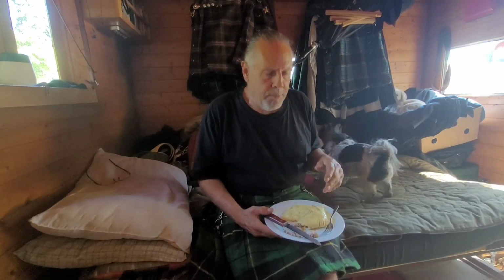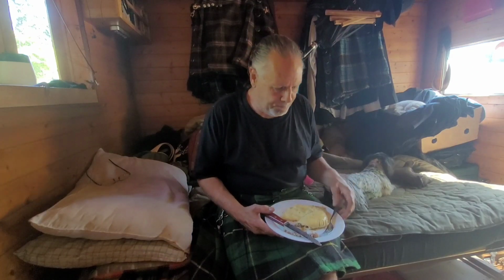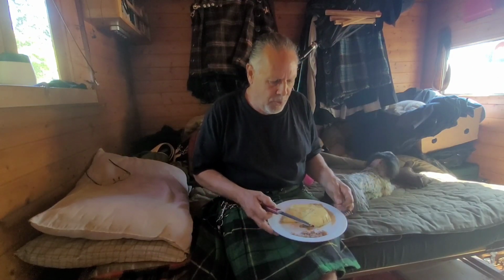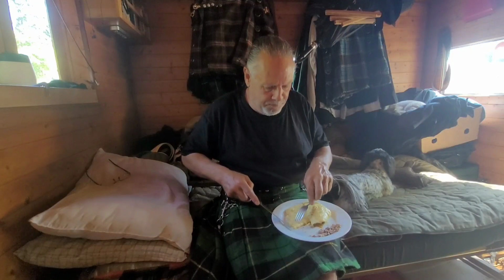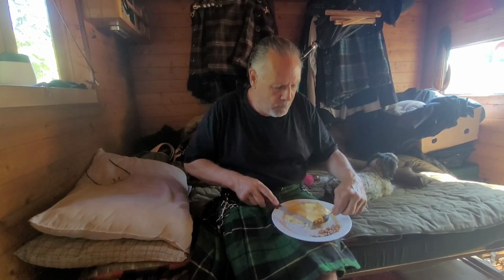Now, I had the leftover steak and I was going to make a steak omelet anyway. I thought of that last night, but because I had the mango sitting here, I thought, you know, why not? Try it out, right? I'm sure it'll be good. But that's why I threw the mango in, because it was just sitting there.